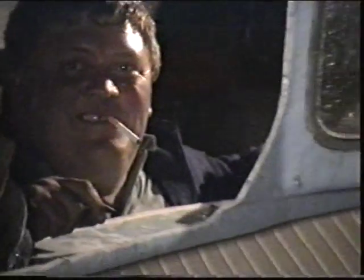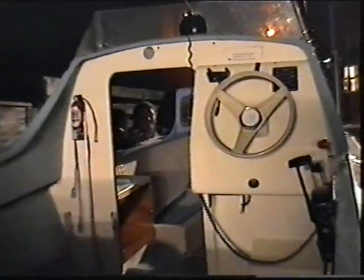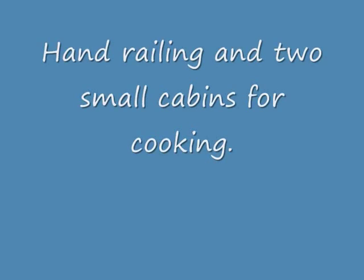There's the back of her still. You can look in through the back door. Now the back of the cabin is still exactly where it started. Later on in the life of this boat, you'll see it all gets cut off and moved forward. But there she is now. There's a little hand railing fitted. And sorry to say, the order I'm reviewing all these old DVDs, I've just got to put it on as I have. I did make a cover, but I'll show you that later in the video.